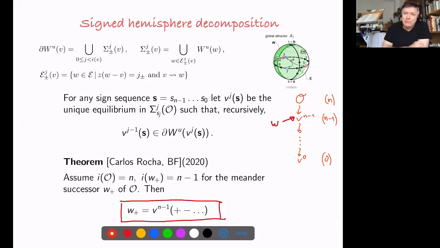Actually, the theorems I showed you how you pass from the Sturm to who connects to who, from ODE to PDE, these theorems we proved in the 1990s up to 2000. And it took us another 20 years to pass from the partial differential equation to the ordinary differential equation order. And now this gives us the complete meander because we can simply start at the maximal dimensional cells in our Sturm global attractor. Then certainly any neighbors have Morse index less than these maximal unstable dimensions, maximal Morse indices. And then we get these pieces of the meander, and then we go one down and one down and one down.